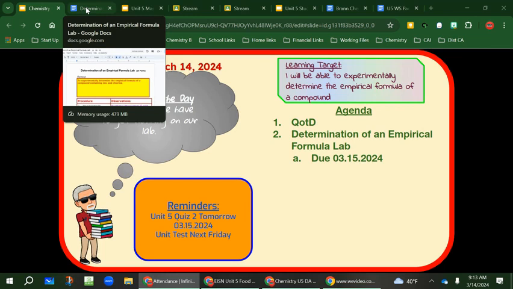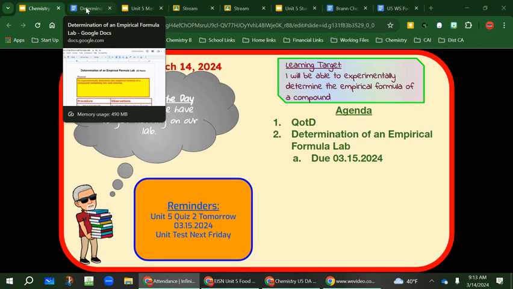So if you're working on those problems and you want more practice on them, you can do the ones that still say to find the molecular formula, but stop after you find the empirical. And then tomorrow I will show you how to go that extra step. That will not be on your quiz tomorrow.